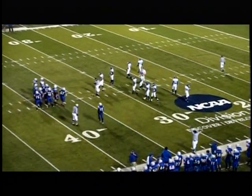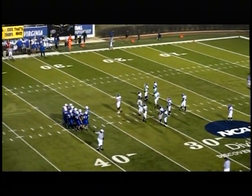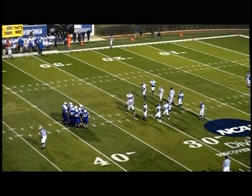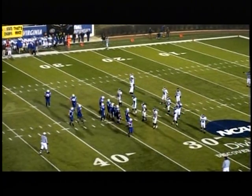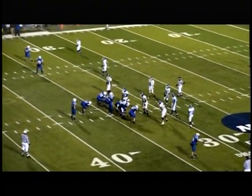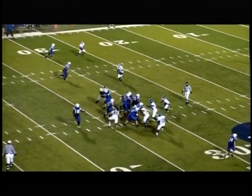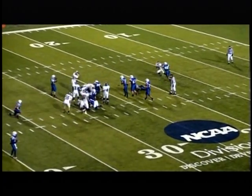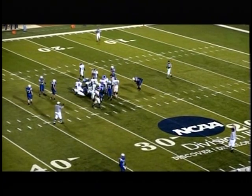First and 10 Blue Devils at the Gretna 33. 6:15 to go in the third quarter. Gate City on top of Gretna 17-10. We're in the offset I, Vaughn at the fullback spot. They hand off to Dusty, and he breaks the tackle, fights for yardage, and they stand him up down close to the 25, a gain of about 8 on that play.